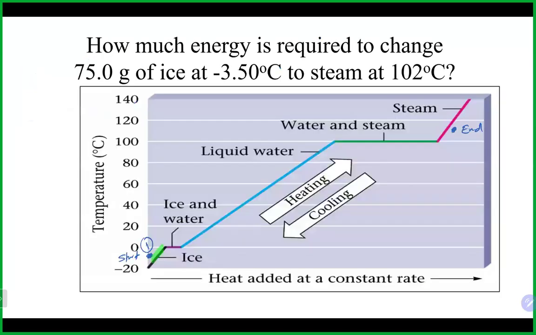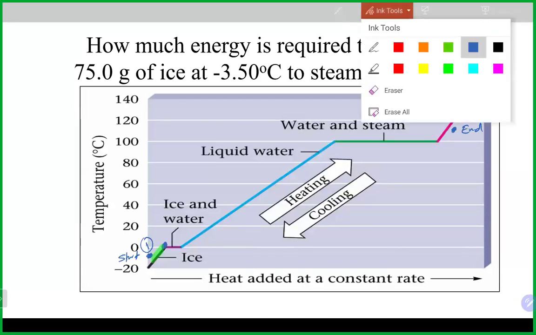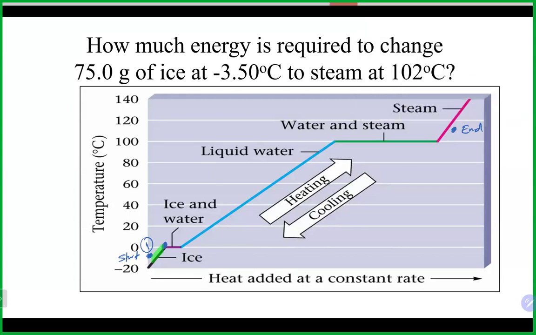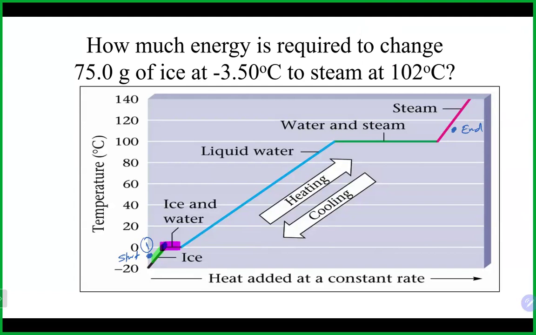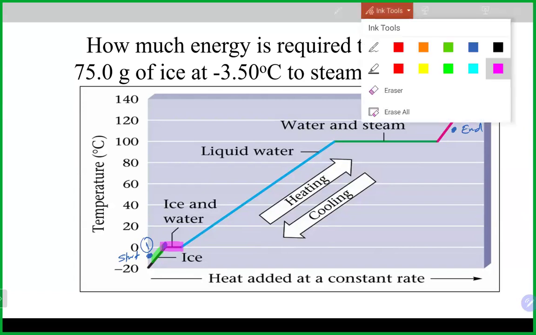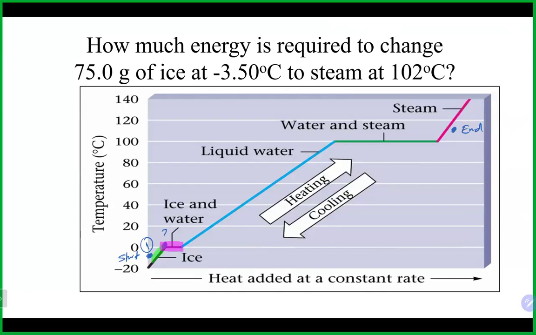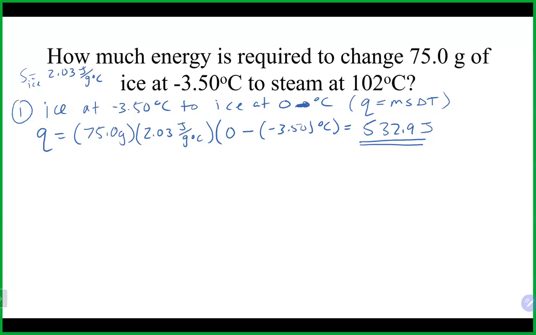That brings us, if we look at our graph, right here to 0 degrees Celsius. What happens at this point is we actually have a phase change, because this is where water normally will change phases from solid to liquid, and we're at 0 degrees. So this is the second thing that we need to do, which is simply change our ice that's sitting at 0 degrees to liquid water at 0 degrees. So that is just a phase change. We are not changing the temperature, we're just changing the state of it.